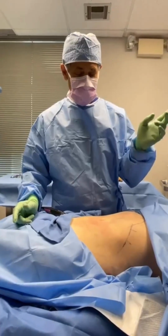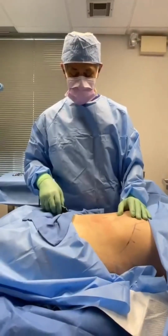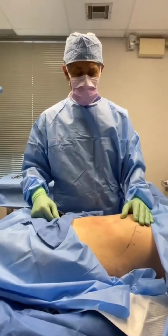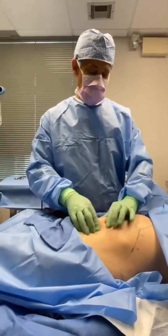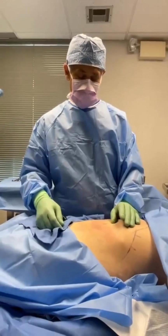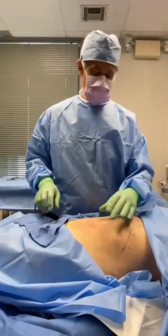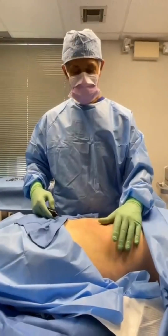She just asked me, is there a warm sensation with this Renuvion that I'm going to be using? I wouldn't say there's a warm sensation. The abdomen's fairly numb. In many cases, there isn't any sensation other than maybe me working around a little bit with my hands. Sometimes there's a little pinch. It feels like a little electric pinch. So we're just live, and we'll see how you feel, okay? So you'll tell the world how you feel. Hopefully you don't say anything wild. But anyway, here we go.